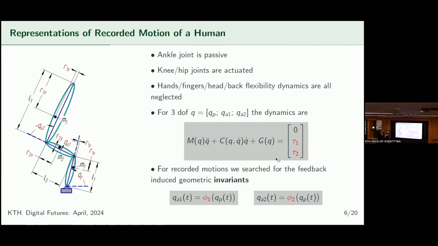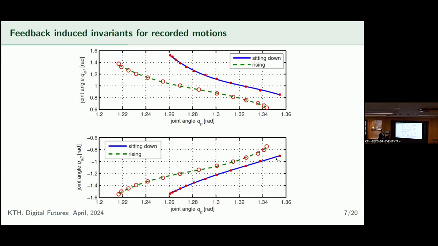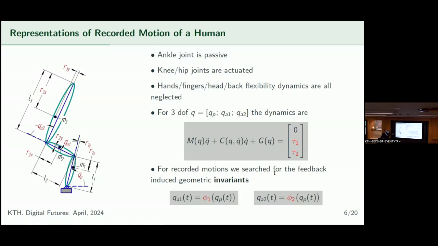We assume the system is driven by Newton's law, with all constraints embedded in the dynamics of a three-linked robot. One important assumption: the muscles at the ankle joint generate so little torque that we neglect it completely. So whenever a human sits down, it's purely the coordination of knee joint and torso joint behavior — nothing more. Something happens at the hip and knee. We recorded this, and a very interesting question is: if we make hundreds of such trials, what can we average to get some type of representative average behavior for the human?